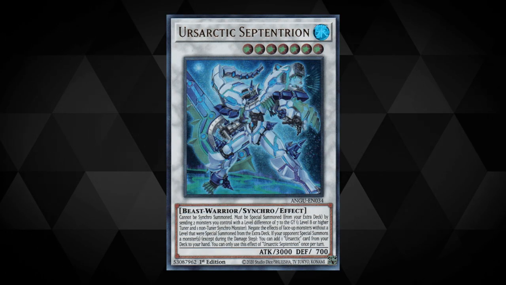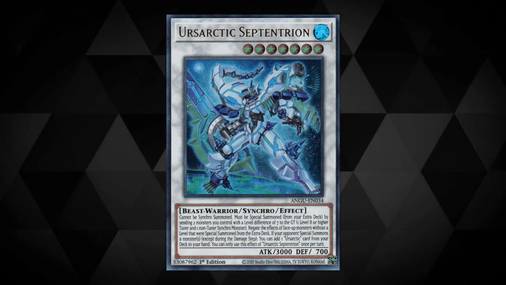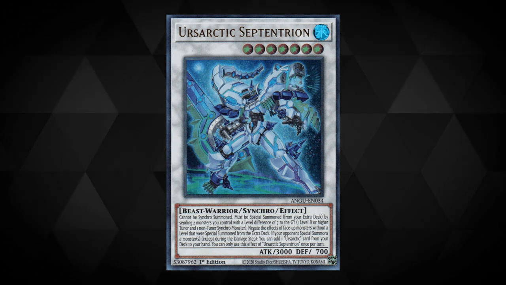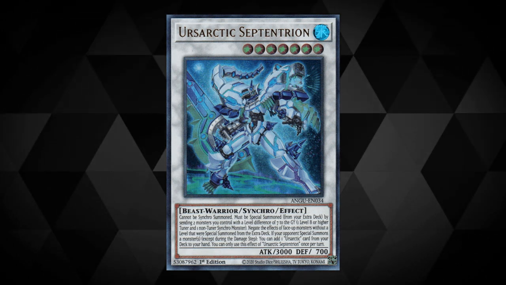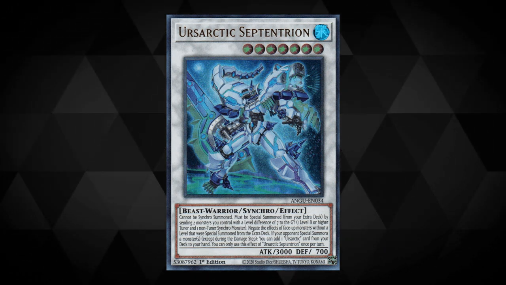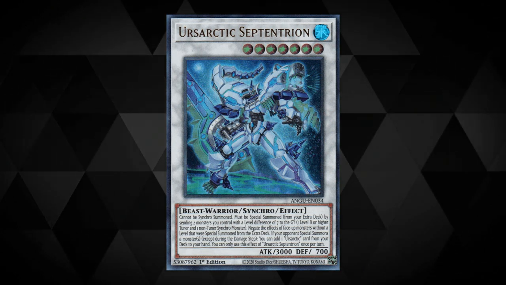Septentrion. It can't be synchro summoned. It must be special summoned from your extra deck by sending two monsters with a level difference of 7 to the graveyard. One level 8 or higher tuner and one non-tuner synchro monster. Negate the effects of all face-up monsters without a level that were special summoned from the extra deck. If your opponent special summons a monster or monsters except during the damage step, you can add an Ursarctic card from your deck to your hand. This effect is a hard once per turn.